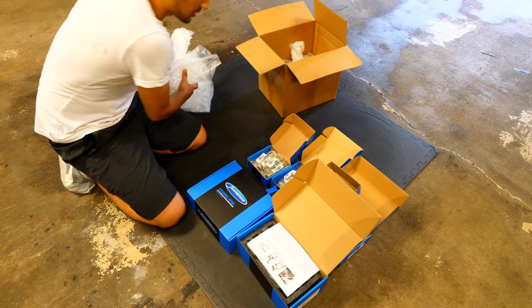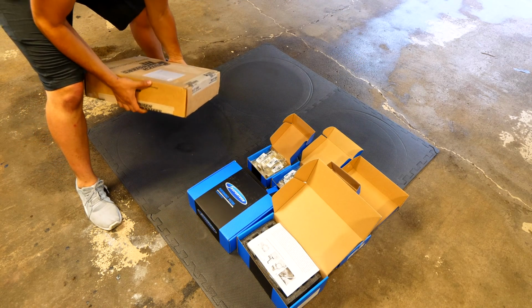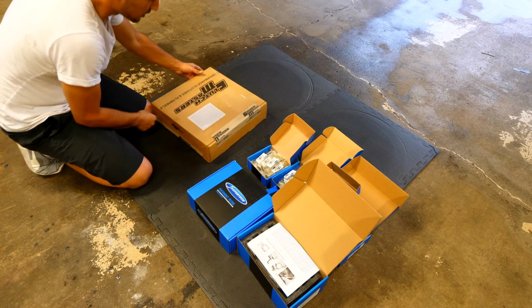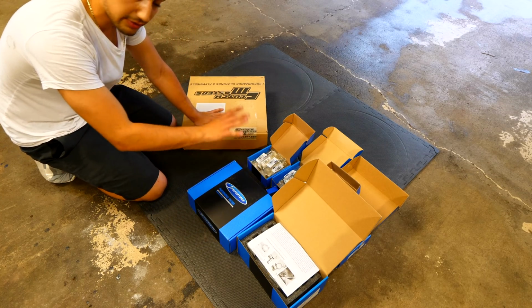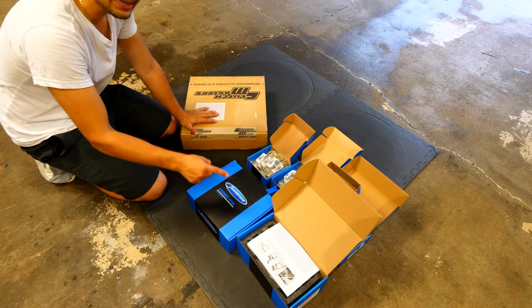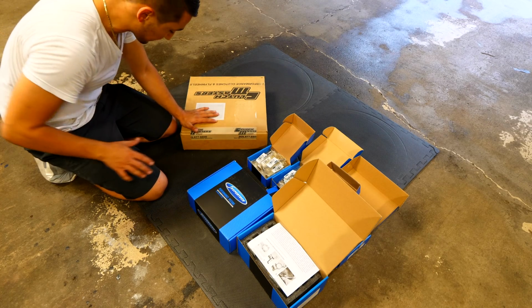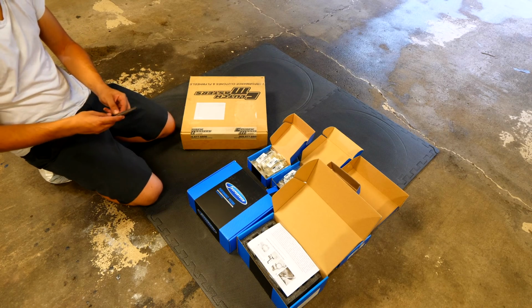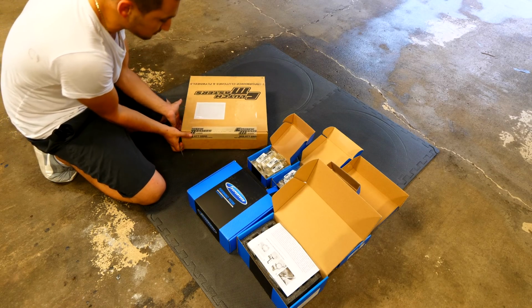So next up comes box number 2. Box number 2 is from Clutchmasters. So once I make a ton of horsepower, and once I get the engine making, let's say 300, 350, however much horsepower, I need to make it so that that power can get to the transmission without the clutch slipping. So that's what I have here in this box. So this here is super important. Once I make the power, it's important that we can actually control it and it's not just going to be slipping the clutch.